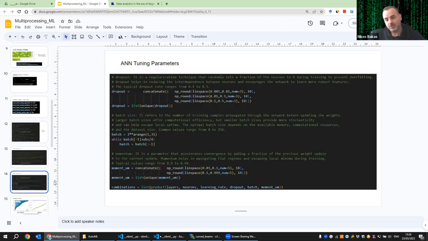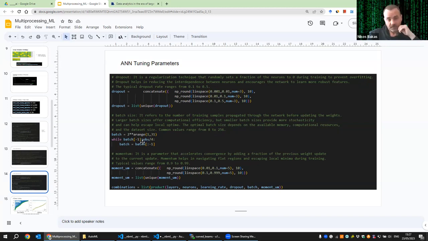Then we use the dropout. We also use dropout because this is very helpful for noisy data sets, with values ranging from 0.001 up to 0.5. The batch size, usually we use a range from 8 to 256. Here I start with 2 to the power of this range. This is a very big number.